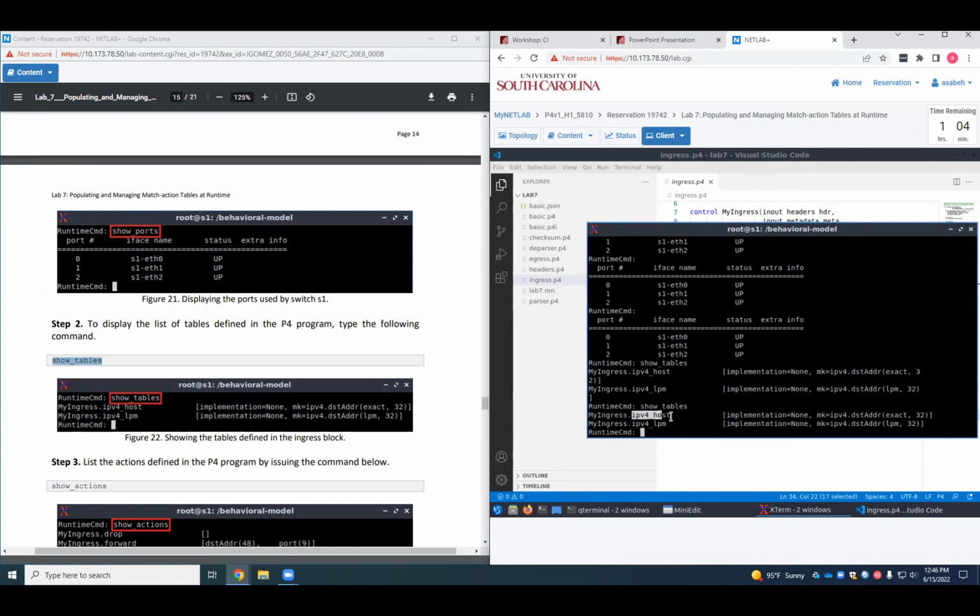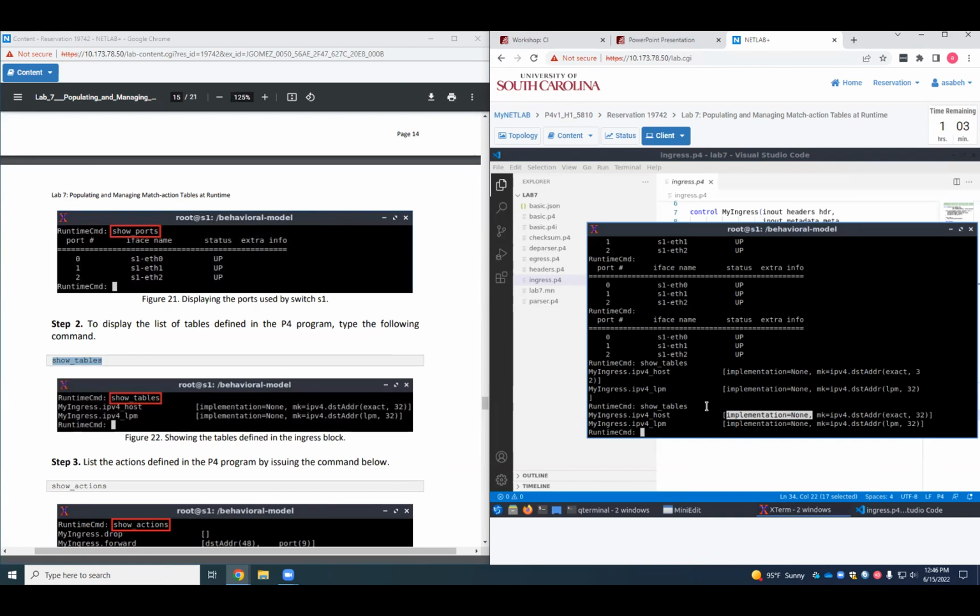Now, the IPv4 host table doesn't have any implementation. This is a little bit advanced, but basically you can specify an implementation of your table. Just briefly, you have the option in P4 to not specify the action directly, but rather to specify a pointer to another table where it has the action.